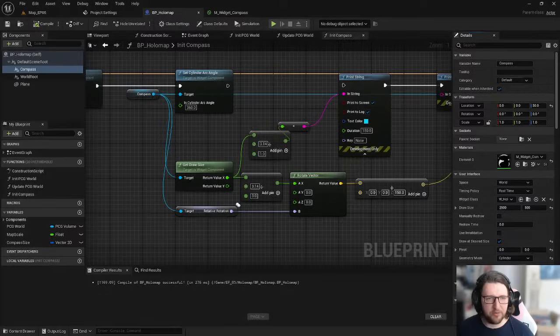Interesting, looking at my sample, my compass root is 1 scale, my widget is 1 scale. I'm not, as far as I know, resizing either of them anywhere. So it's 1 scale.